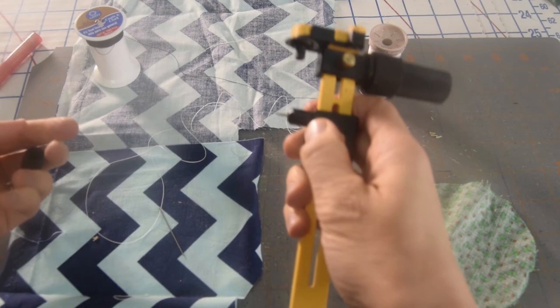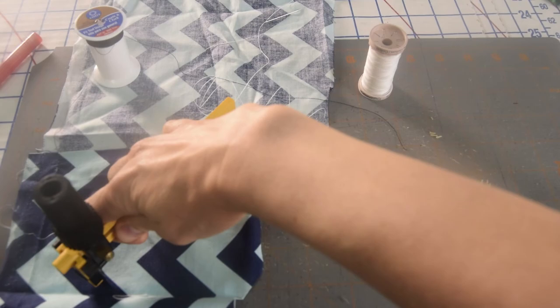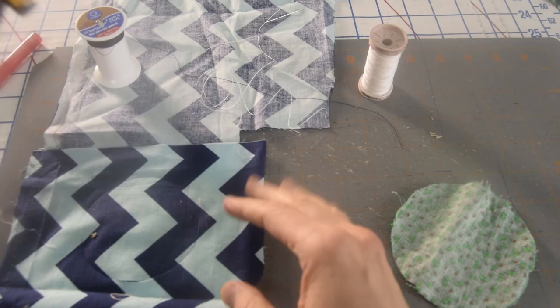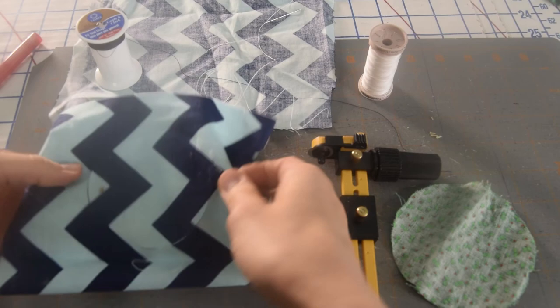And then it's got an end like you would use for a compass and then you just stick it down in your fabric. And this is great because you can do multiple layers of fabric. If you use a can, it's a lot harder to, if you're tracing it, it's a lot harder to do that. And sometimes you have to come back in here with scissors to cut around it.